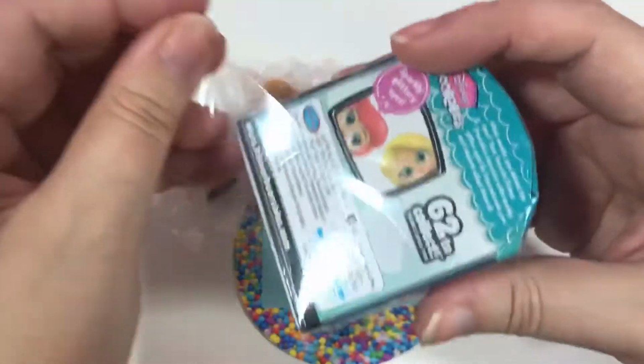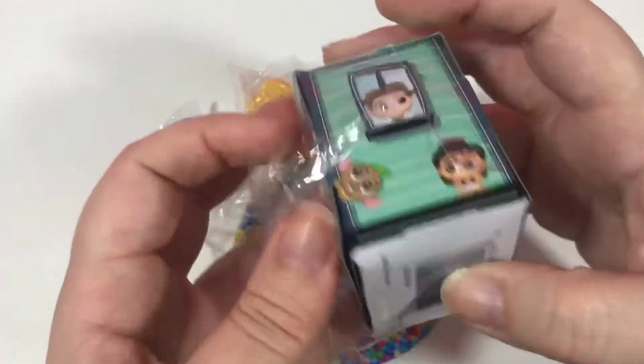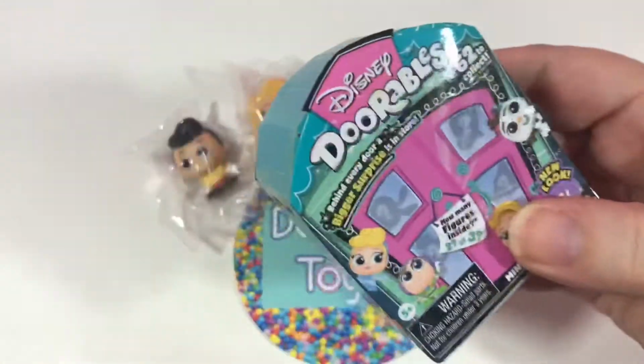All right, we're on to number 3, and now Rachel might call me and say, hey, do you have Prince Charming and Rapunzel? I'll be like, I got you, girl.